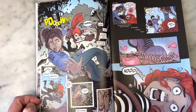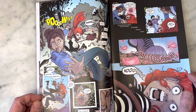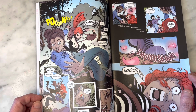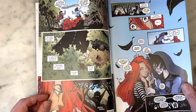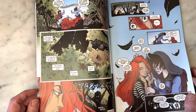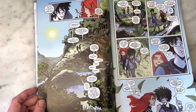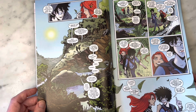I have to say, you look at Joe Kubert and Andy Kubert and Adam Kubert, and you can sort of tell that they're all from the powerful graphic superhero storytelling background, and Emma definitely seems a lot different. I feel like she's done some work for DC and Image, and this is the first time I've read a book that she's illustrated. I do definitely think that her style might be a little bit different on some of those other books, so I'd be curious to check it out. But she is definitely talented. You can tell that she has all the chops of her clan, with the storytelling, the detail, and she brings a fun expressiveness to these characters.